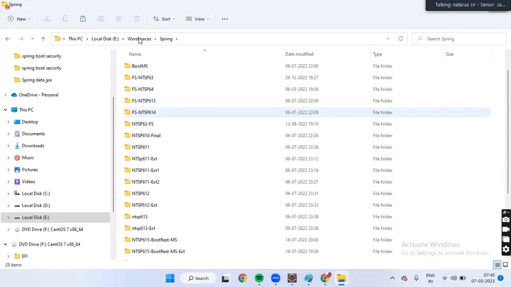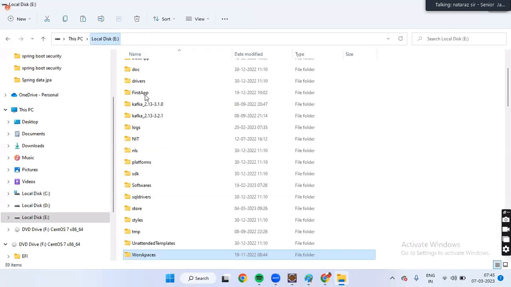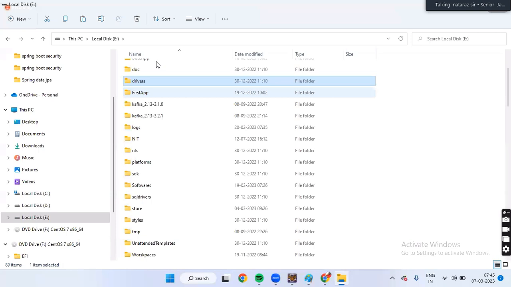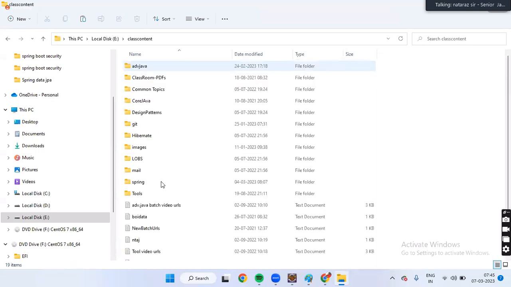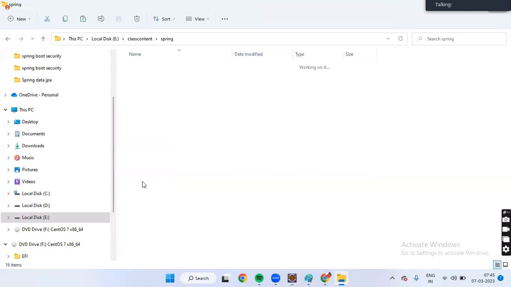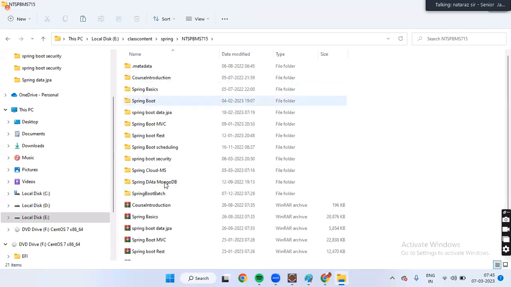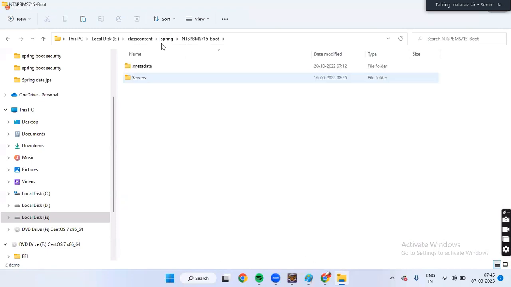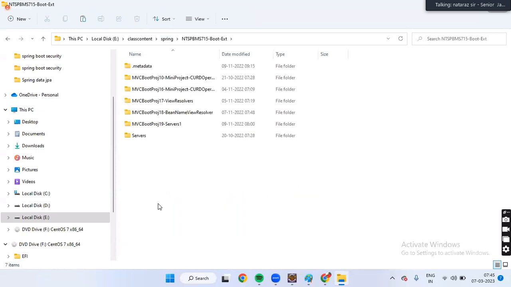It's not there. Okay. Where can we see that class content, Spring is here, 715. Oh, this is class material, right? These are paint documents. No, no, no. We are looking for those things, boss. Extension, view resolver, mini project.